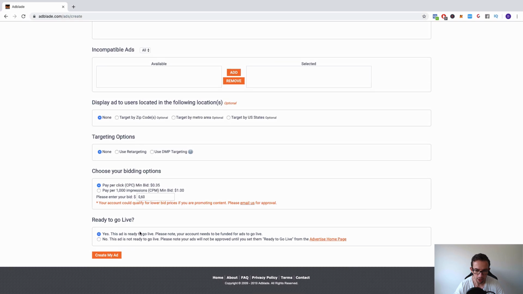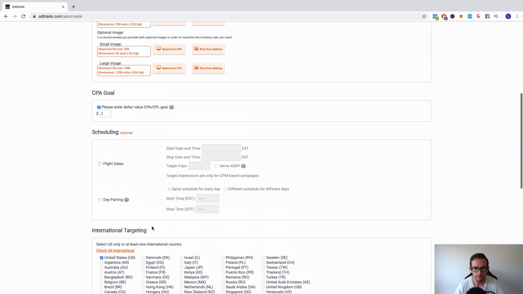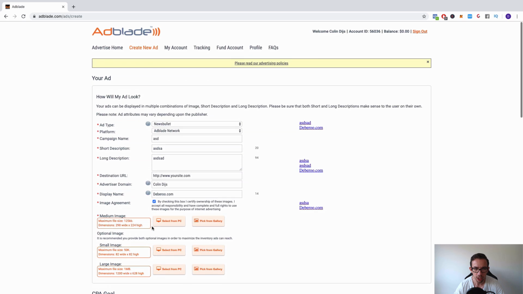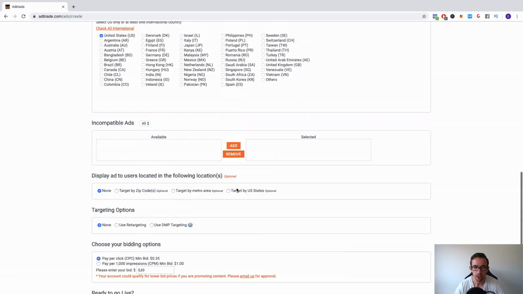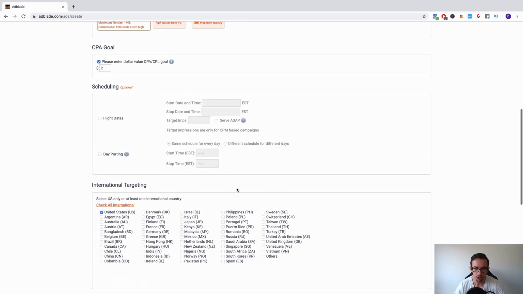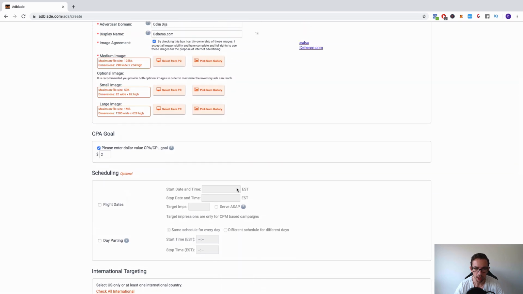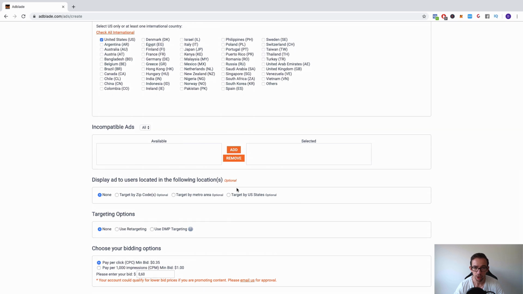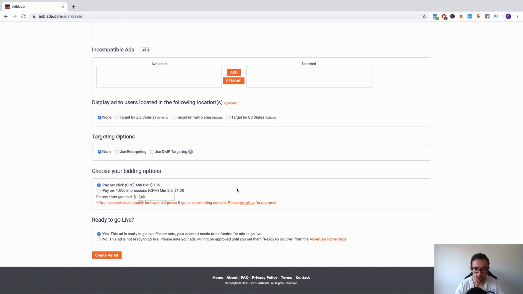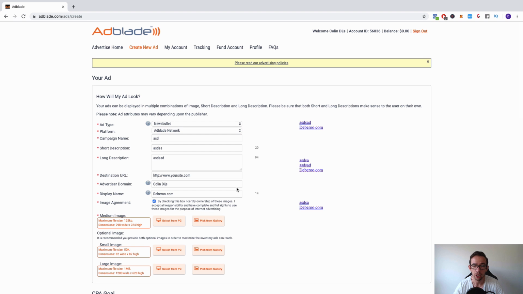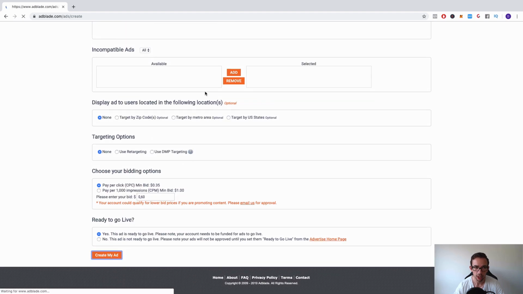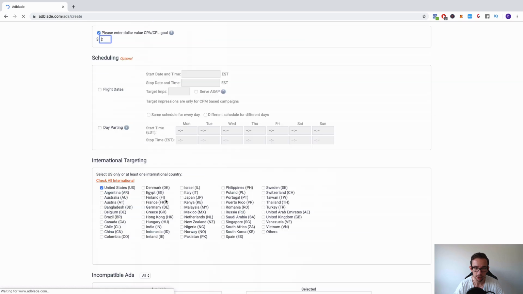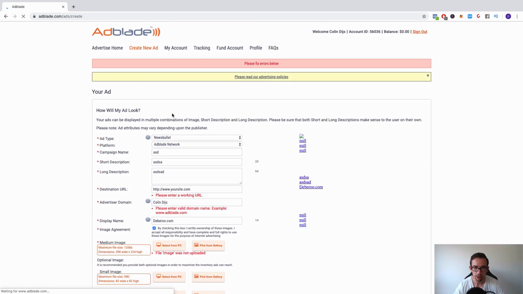Ready to go live. The weird thing is though, where do you see the potential traffic amount? Because they don't have that, and I hate when traffic sources don't show you the potential traffic amount, because then you can play around with the bid. Right now you have to wait until you acquire the data, but the sign up process, the campaign creation process is quite smooth. And then you just press create ad. Obviously I didn't fill it in fully. They say fix the errors, right? But that was quite easy.